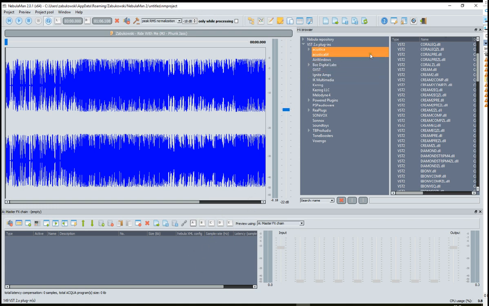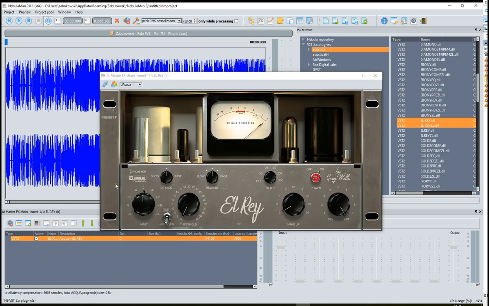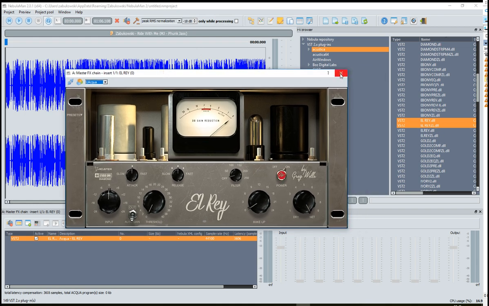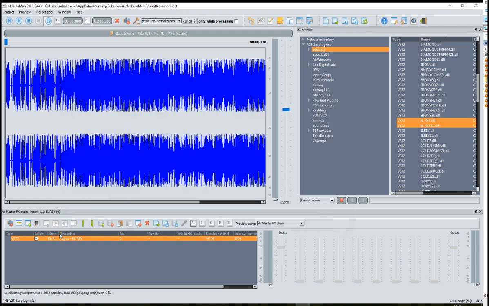let's first try to load a single plugin into this FX chain. We have here, for example, the L-Ray plugin, Acustica Audio L-Ray plugin. I will load it here. Okay. You can see its GUI opened. We can close or open, as you could expect, its editor. Here we can find the basic info of the plugin. Okay, and this is the first insert.